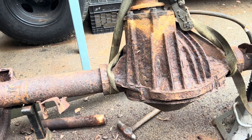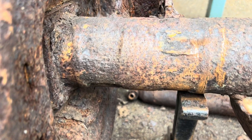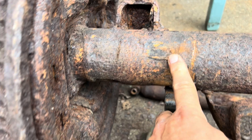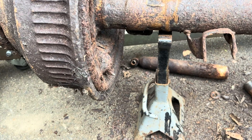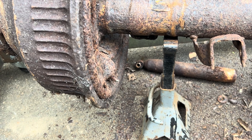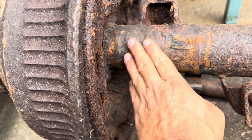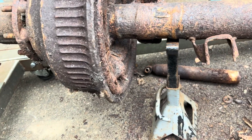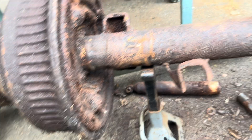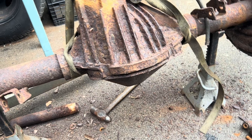I'm going to go get a wire wheel at some point. The thing that's worrying me about this axle is there are definite grooves in it from where the u-bolts used to lie. Not sure yet what I'm going to do with that - I might try to weld up the pockets, just kind of fill it with weld and then taper it back down. Hopefully I could still use this rear. I'm going to clean up the rust and pull the differential cover off to take a look.